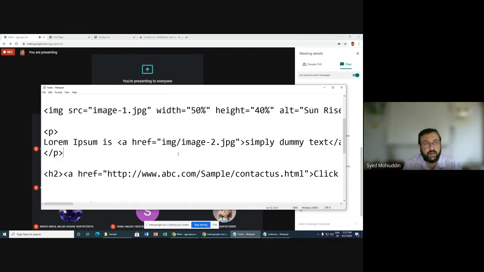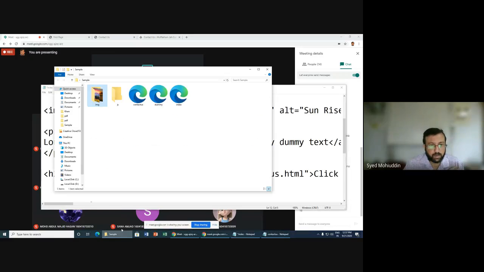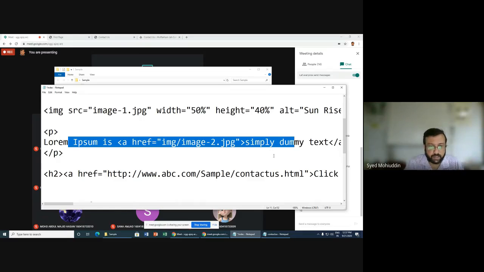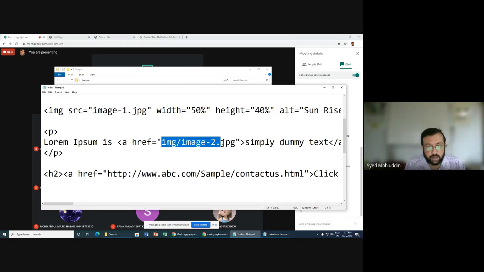But at the same time, relative links have a disadvantage: if I copy this index and create a new web page, or if I have this link in some other web page in some other location, then this relative link will not work.